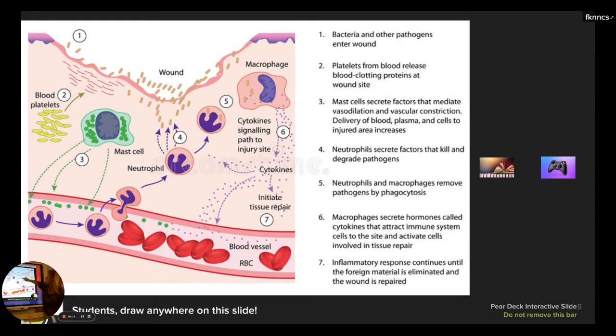First on the scene. And what's this right here? Neutrophils secrete factors that kill and what? Degrade pathogens. So that they're fighting. You have macrophages. What do macrophages do? Yeah, they consume, and after they consume, they display it. They're one of the antigen presenting cells, and they're like saying, hey, any virgin B or T or memory cells recognize this pathogen because we have a problem, and it wants to stimulate those cells to respond.